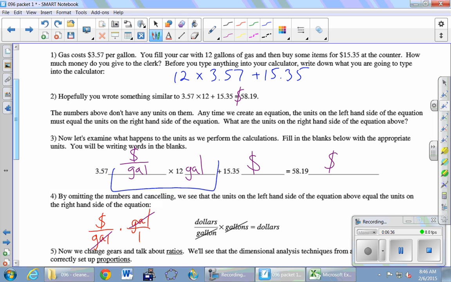And so then we are adding, underlined here in blue, dollars plus some more dollars. And when you add dollars and dollars, what do you get? You get dollars. And so the equation makes sense. I mean, it made sense without the units, but I want to highlight the units because it's going to help us set things up today.